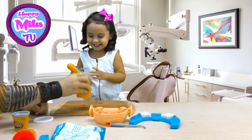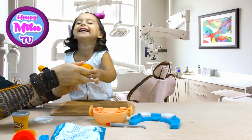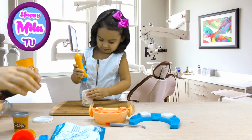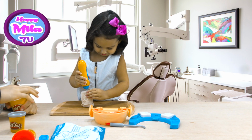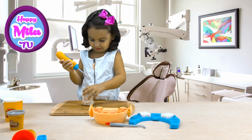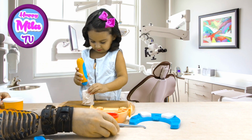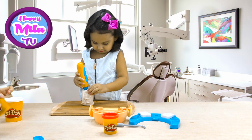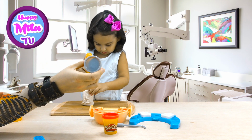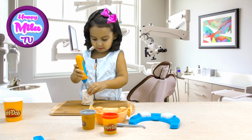I'm getting out the white one. It's stuck. Ta-da! White Play-Doh. And also we have a red, which is reddish. Red Play-Doh to mix like a toothpaste. And this gray Play-Doh we are going to make braces for our teeth.